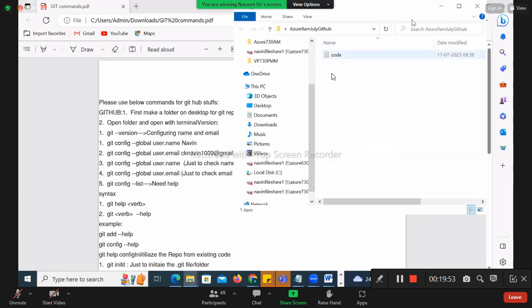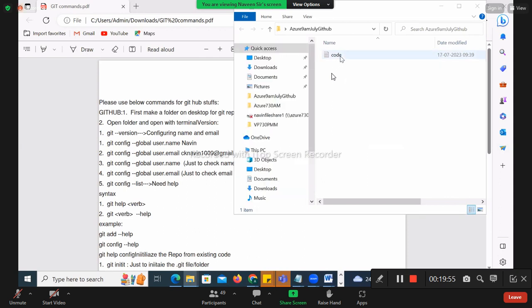I want to save whatever changes I have done to the remote. Remote means the GitHub UI. I want to make the changes there. So now I'm introducing new words here: pull and push. What is pull? What is push? You have to understand now.